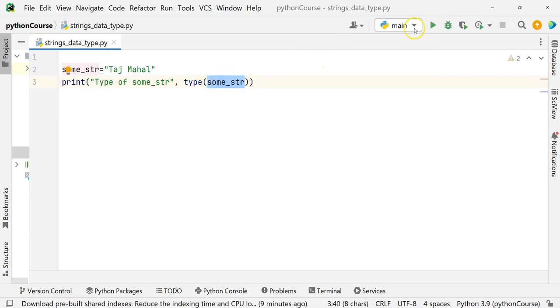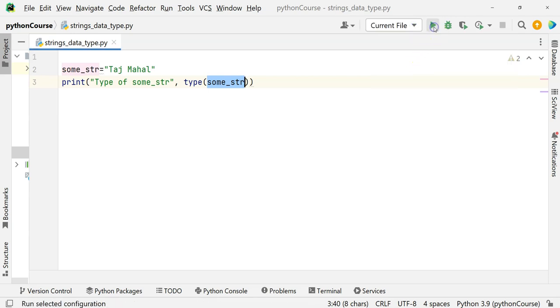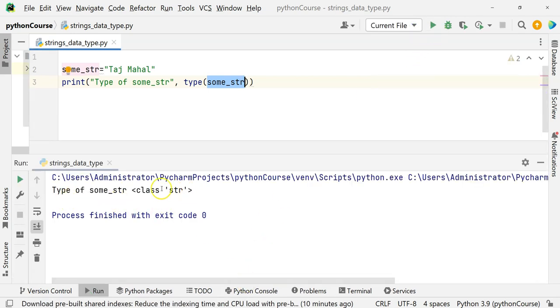It is string. We want to use the current file, so we should change to the current file, and when you run, it will give you the result. So the data type of this is str. That's why we say str is the data type which is used to represent the sequence of characters.